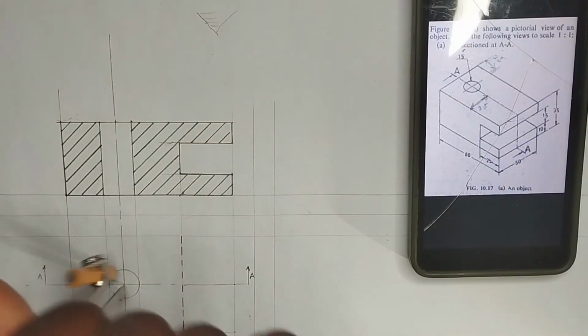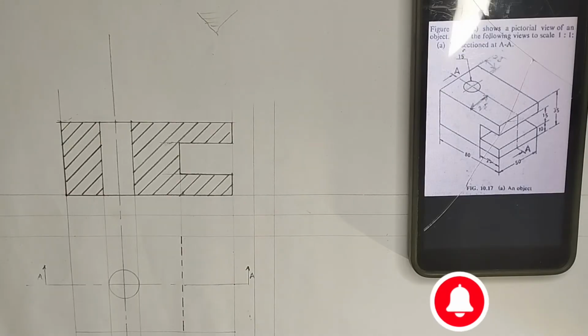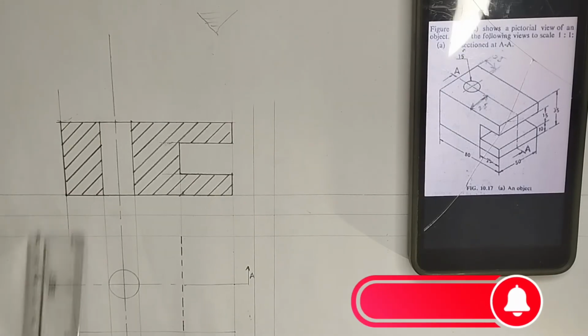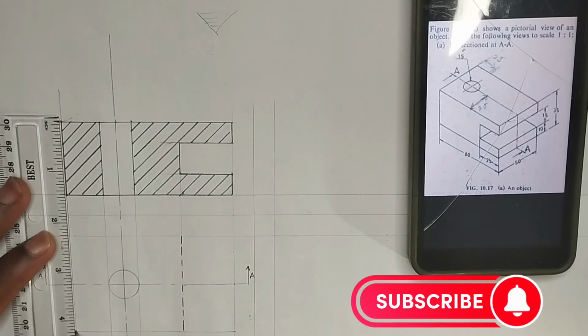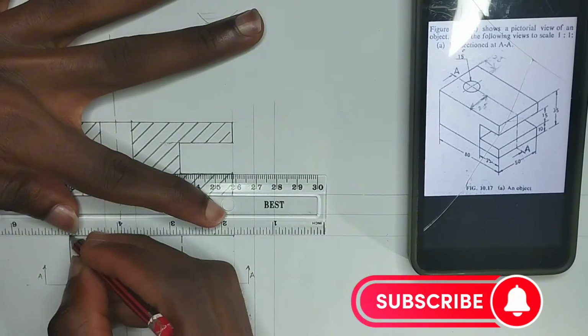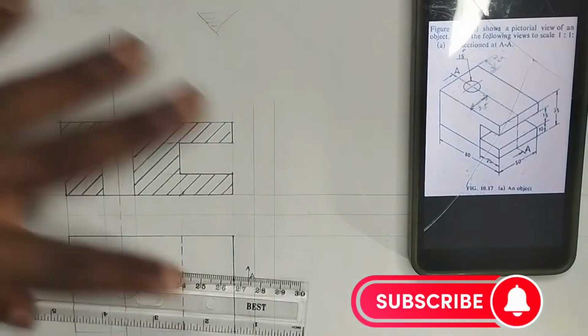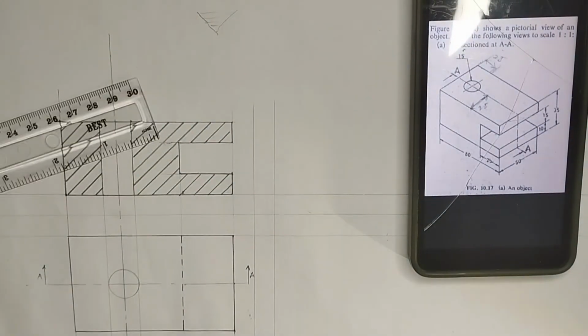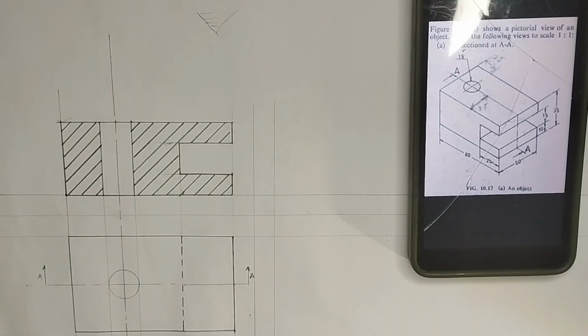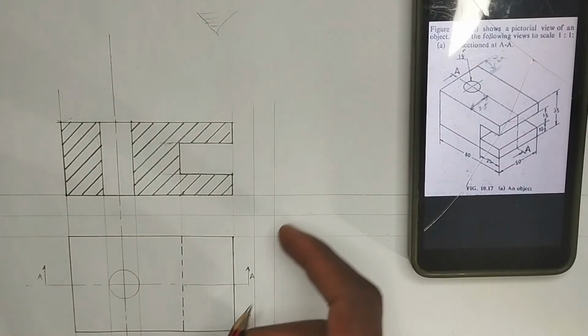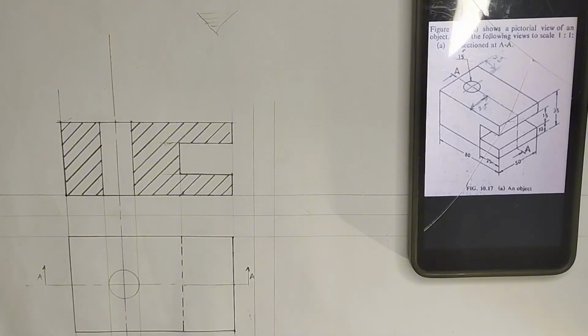Okay, so this is the circle here. Now let's thicken out the needed parts for this drawing of the plan. Okay, so this is the needed part. Then we thicken out the circle also.